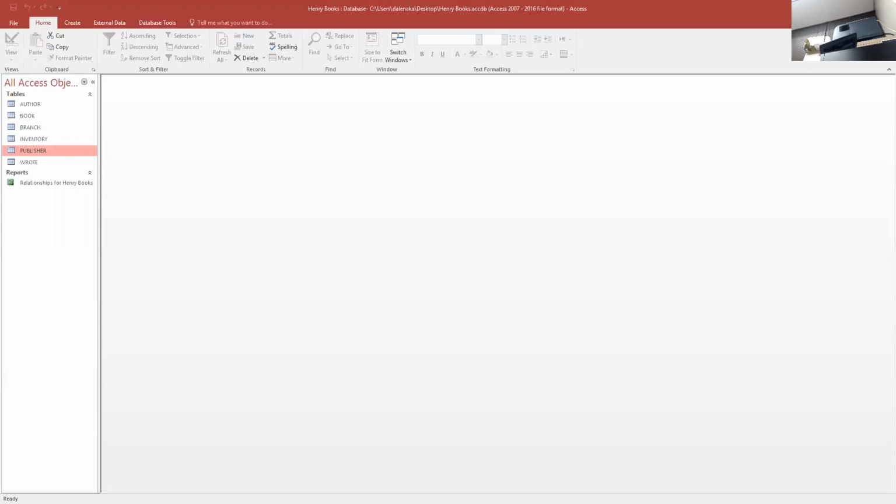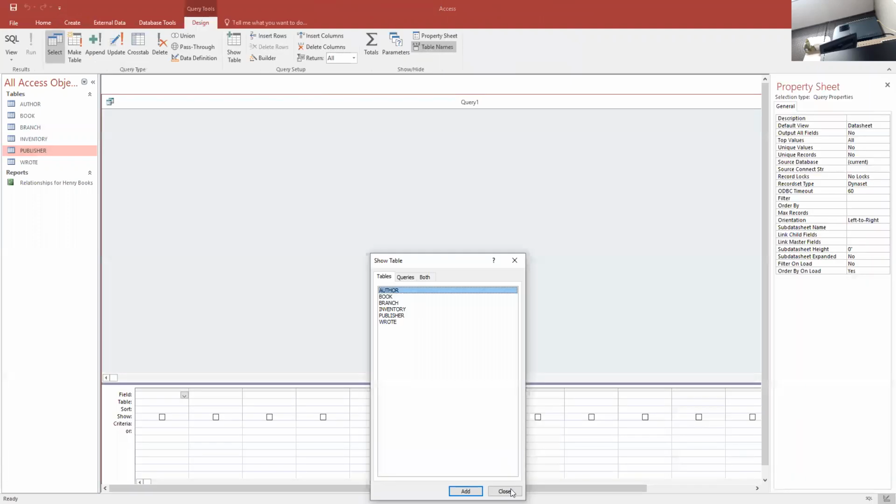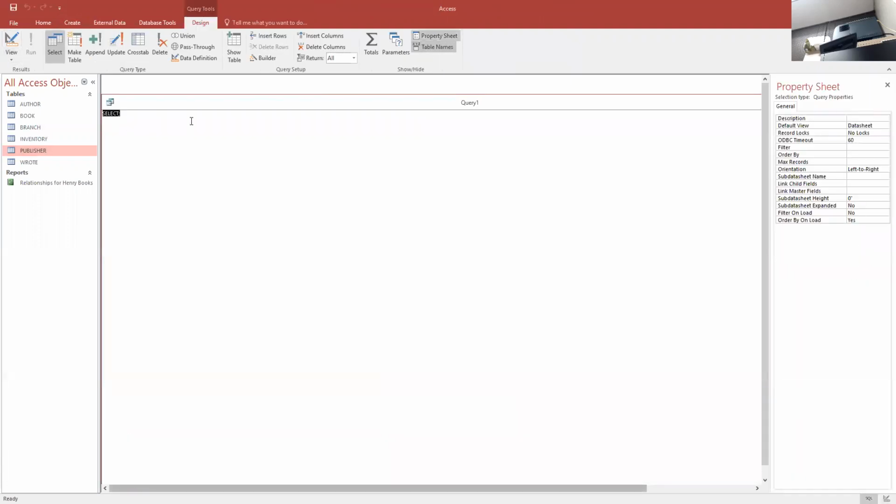So again, let's go take a look at those questions, right? And the question is: display all of our books where the price is less than or equal to $7. And then I say watch the dollar sign because you don't put in the dollar sign. So let me go ahead and try and do that one over here. So I say select statement. I'm going to go ahead and create a query. And no tables, but I do go into SQL view.